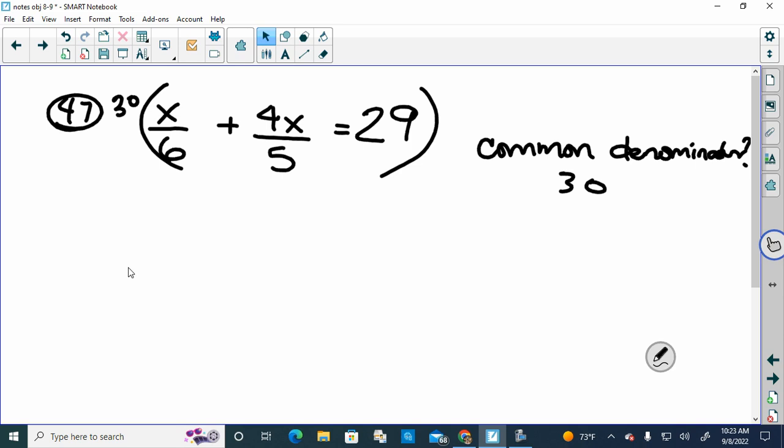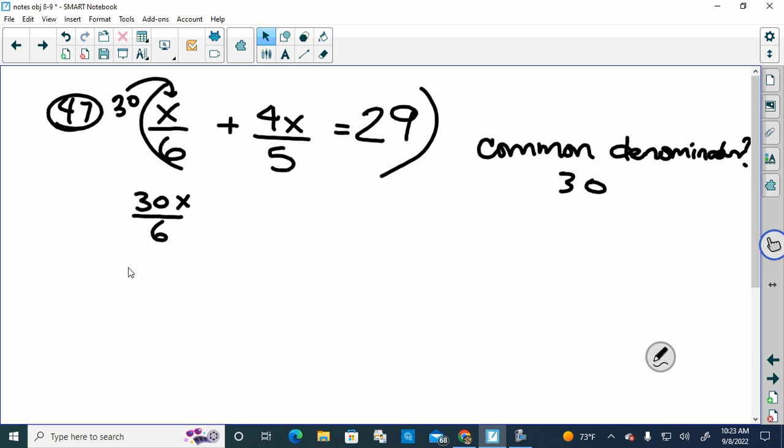So just like the other one, you can't just change one to get rid of one fraction. You have to change the whole equation. Okay, so what we're doing is distributing. So don't write this. I'm just showing you because a lot of us do this in our heads. Don't write this next part. When I distribute, it means I'm multiplying. So really this is 30x over 6.